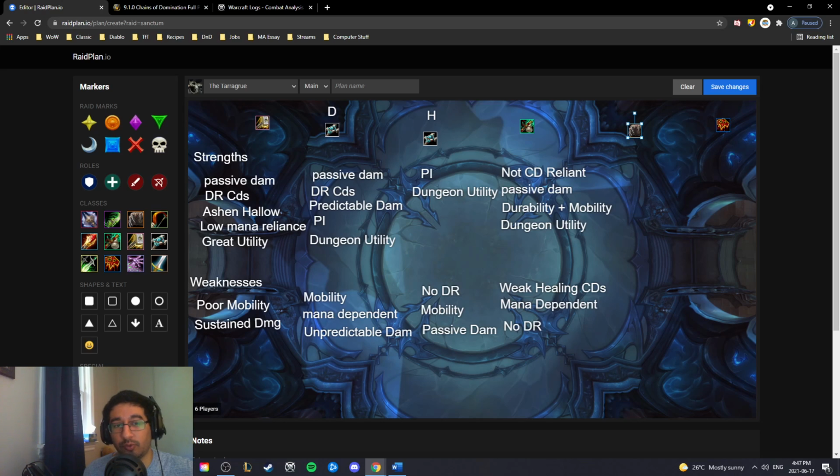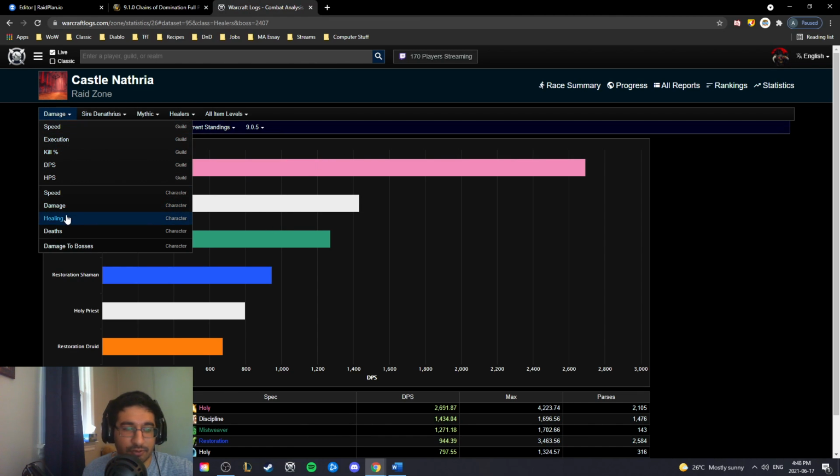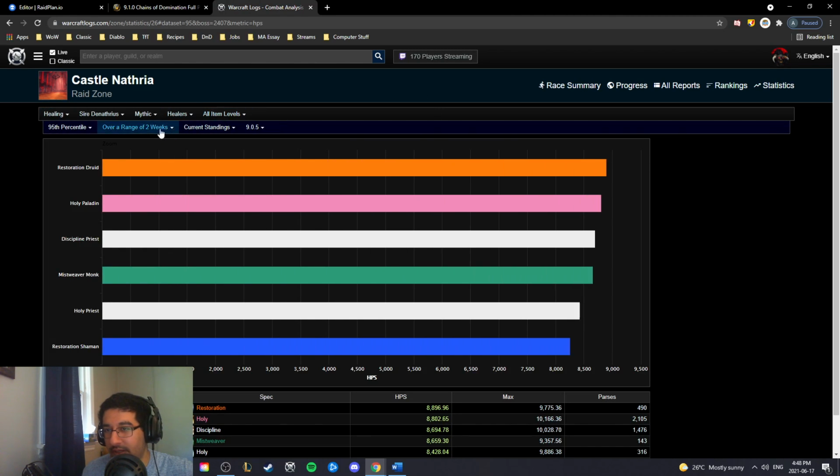Moving on to Restoration Druids, which again hasn't seen any major changes outside of a nerf to one of their endurance conduits, which really doesn't mean much for them. Currently, they are kind of at the top of the heap when it comes to healing throughput. They're very, very strong throughput, but really there's not too big of a difference in healers when it comes to overall throughput. And we can look at healing logs are terrible, right? But I mean, again, this is a bad metric, but here you go.